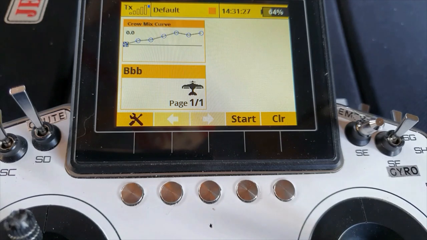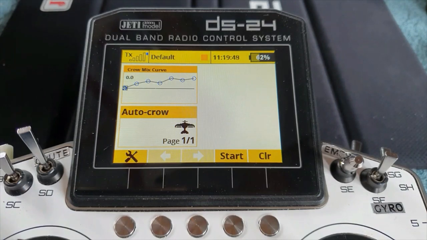Just take the numbers shown on the curve, divide them by 2, and write those results to the elevator adjustment curve in the butterfly menu. But you may need to do more than just divide by 2. Remember when we set up the mixer, I said that I've always run it at 100%, but you might want to choose a lower value, in which case you'll have to multiply again by that percentage.